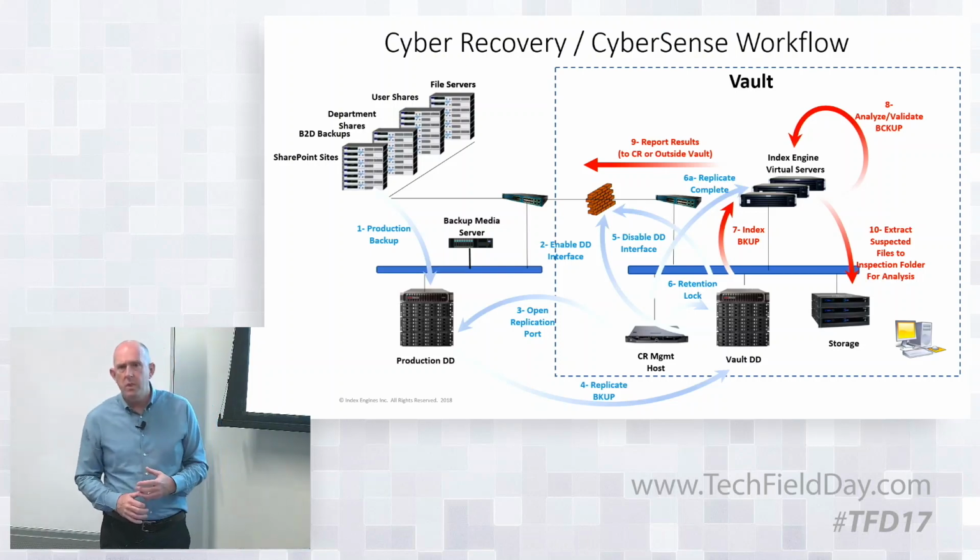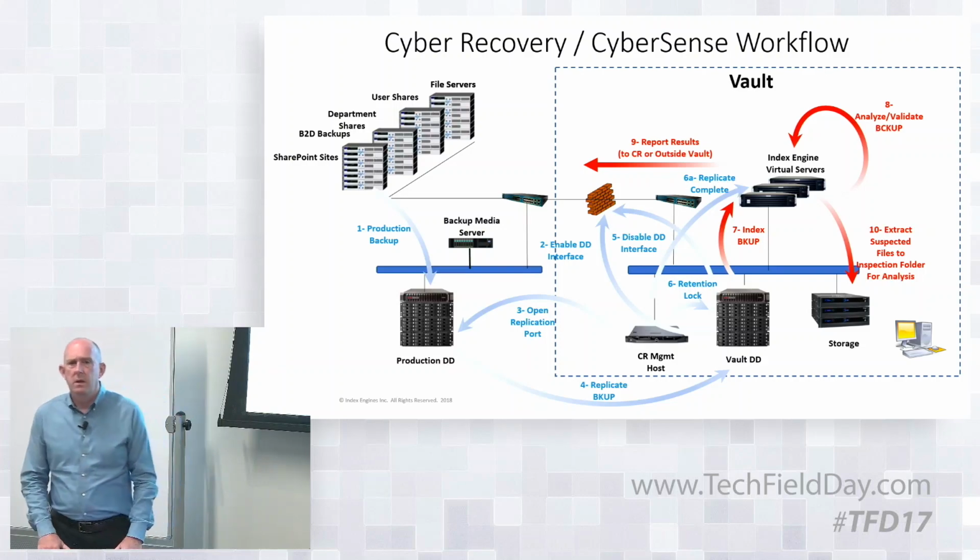So how often are your updates to the engine? We update our software pretty frequently, every month or so. Does that require you to rescan everything that's in the vault? No, not at all. No. Yeah, so the updates here are going to update fixes and patches, but it's also going to update the new names of the new ransomware and stuff like that.